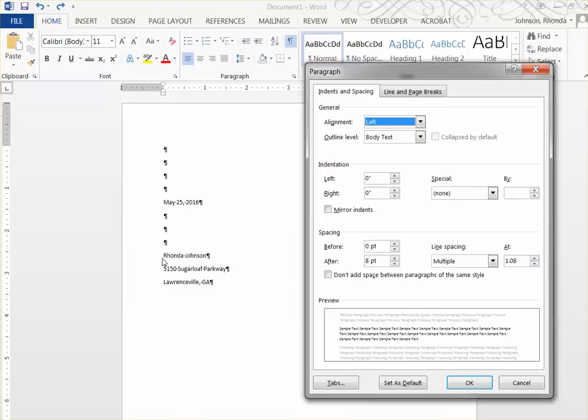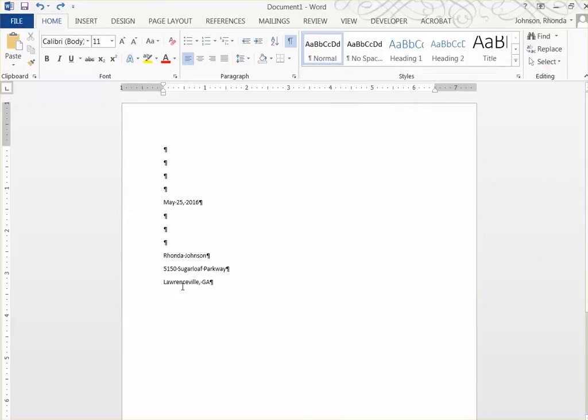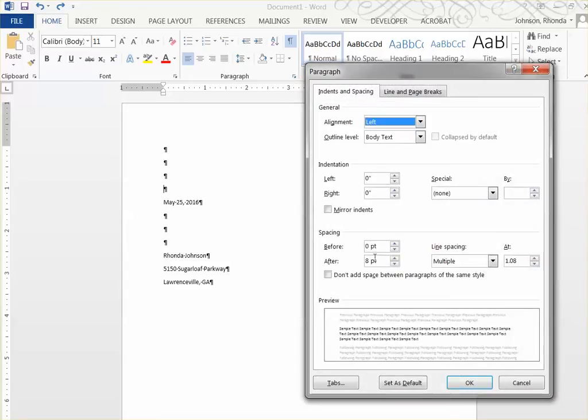Well, you also know from document production that the inside address, as well as any body paragraphs in a letter, should be single spaced. Does this look single spaced? I have to say, no, it does not look single spaced. It looks double spaced. It looks double spaced because in the paragraph settings, it's been designated as 8 points after each enter key or after each paragraph. That needs to be corrected.